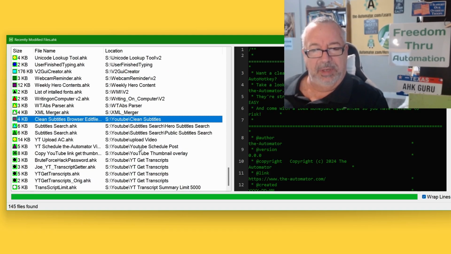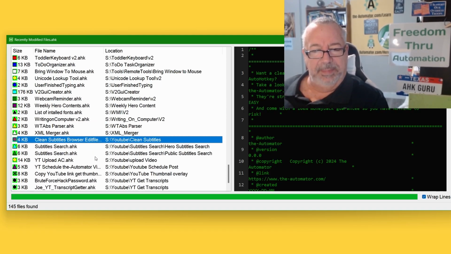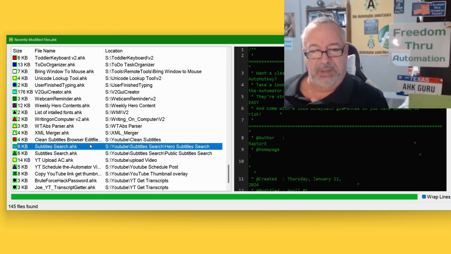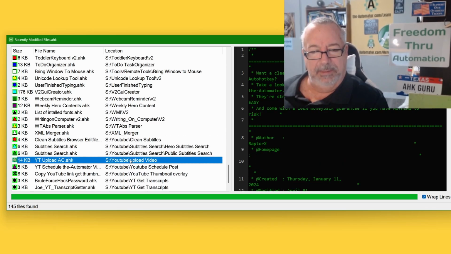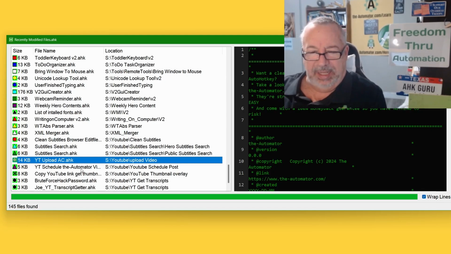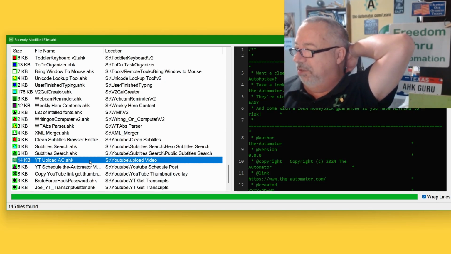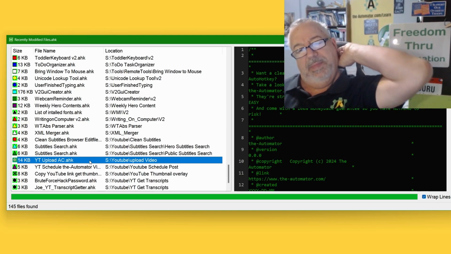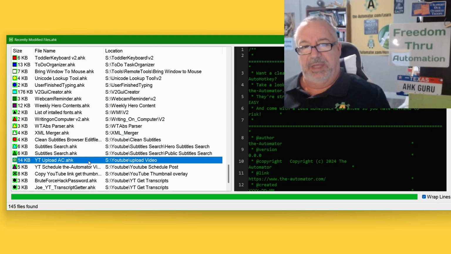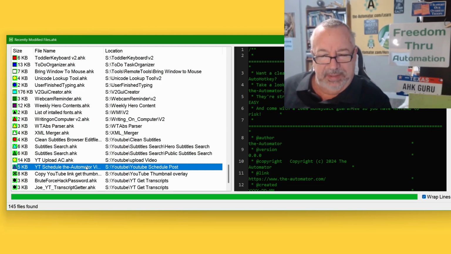I'm trying to hurry up a little because this is a long video. We can search across our subtitles. This tool for upload, I need to talk to Irfan about that because uploading videos sucks. It's painful, a lot of clicks, and maybe this tool would make that part easier for one video, but I don't. It's using Rufidium, and you've got to close your browser. Maybe if I used Edge, because I almost never use Edge, so I wouldn't care. But anyway, so that's what that was.